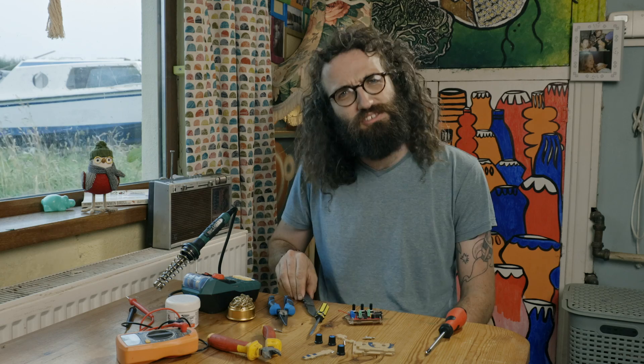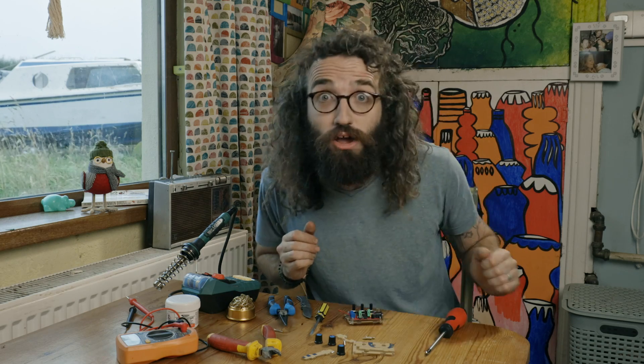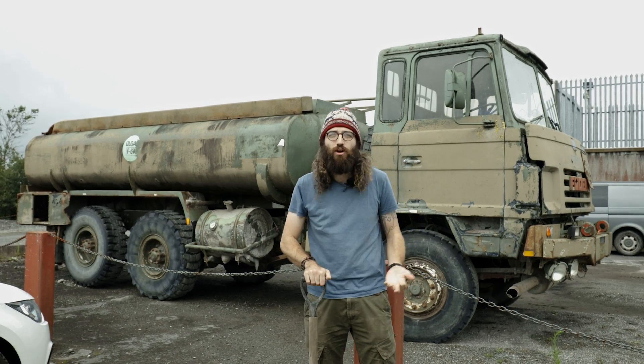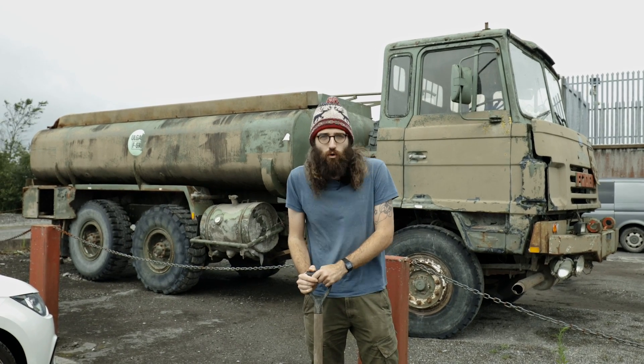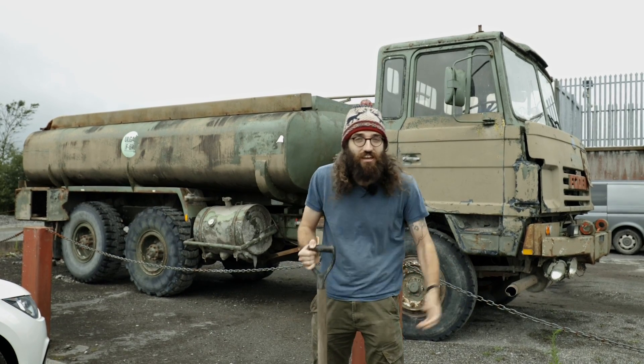But if you couldn't go and buy some steel, how would you do that? Well today we're going to start from the very start of the process and make steel in a way that anyone can do at home. The first step is we're going to go outside and actually go to the bog. Would I dig it from the ground? Would I take it out of the water?